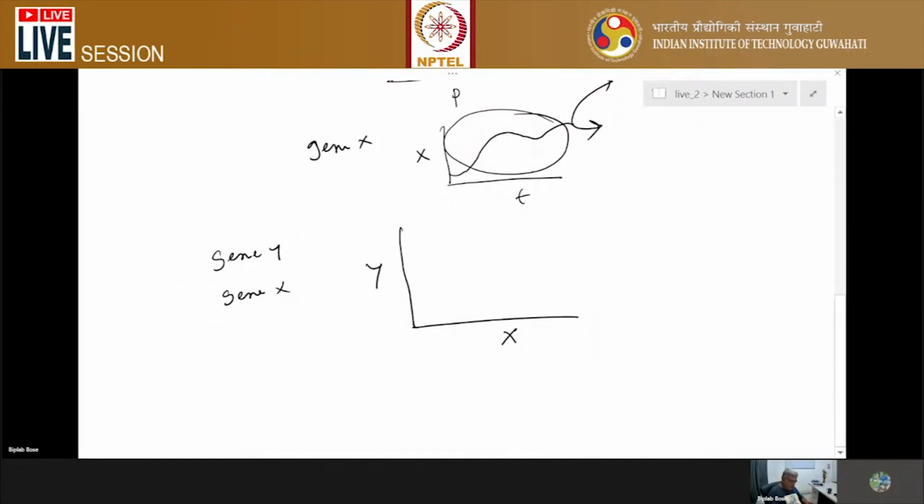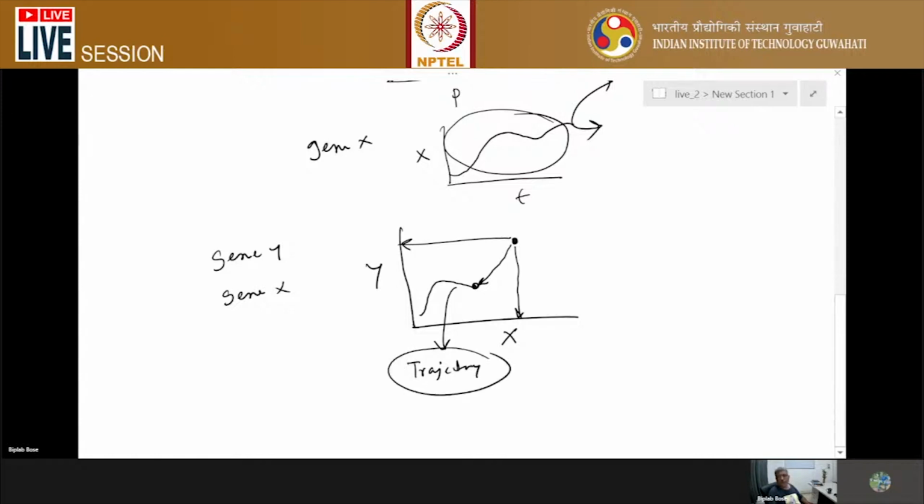So suppose this is the position of the cell right now at this time. That means the amount of X is this one, and the amount of Y in that cell is this one. Now after some time, due to the dynamical rule, the expression of X has decreased and also the expression of Y has decreased, and the cell has now moved here, to a new position. So what has happened? The cell has moved from there to there. In this way, suppose it is moving like this. So this whole thing is my time trajectory.